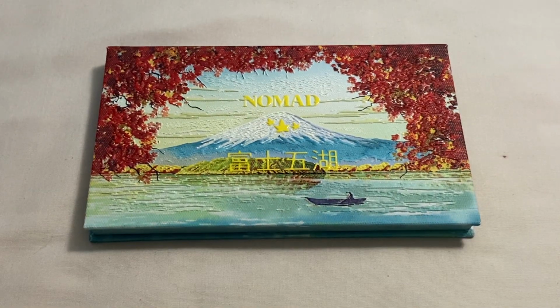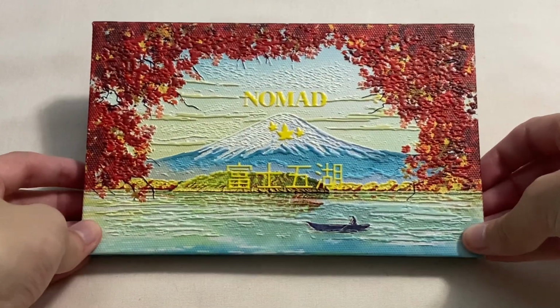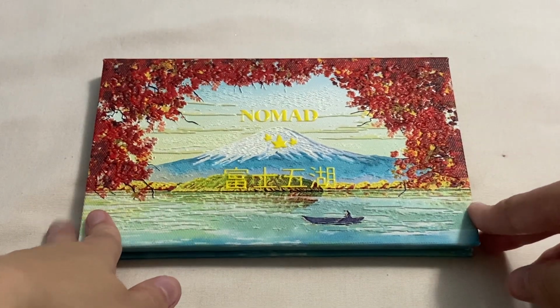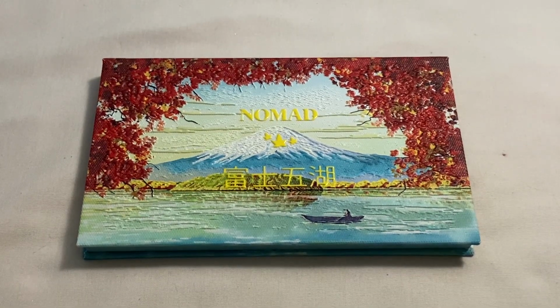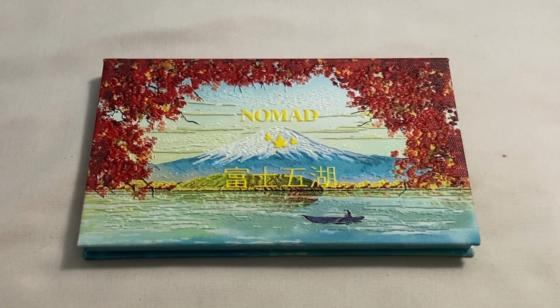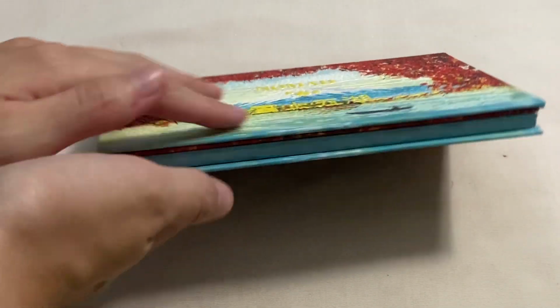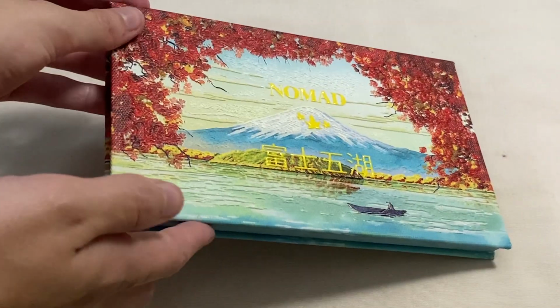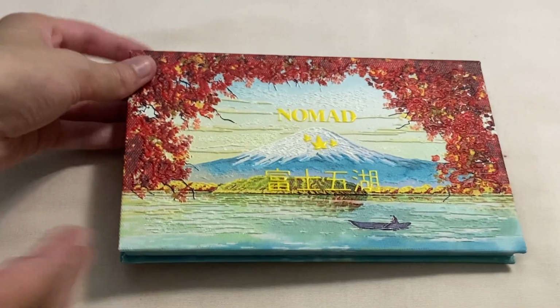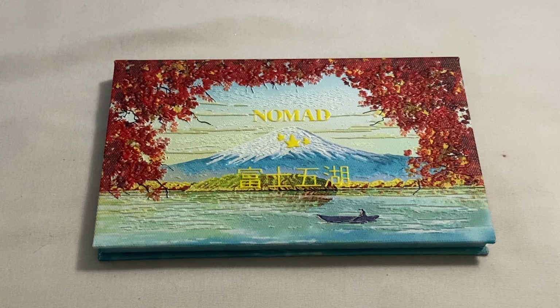So today I have a new palette. This is the new Nomad Fuji 5 Lakes palette. This packaging is easily one of the most beautiful, if not the most beautiful packagings they have ever done. I am just obsessed with it. It looks like an oil painting. It's kind of raised up here. I don't know how well you'll be able to tell that, but it is just absolutely gorgeous, and I fell in love with this palette from the second I saw it.